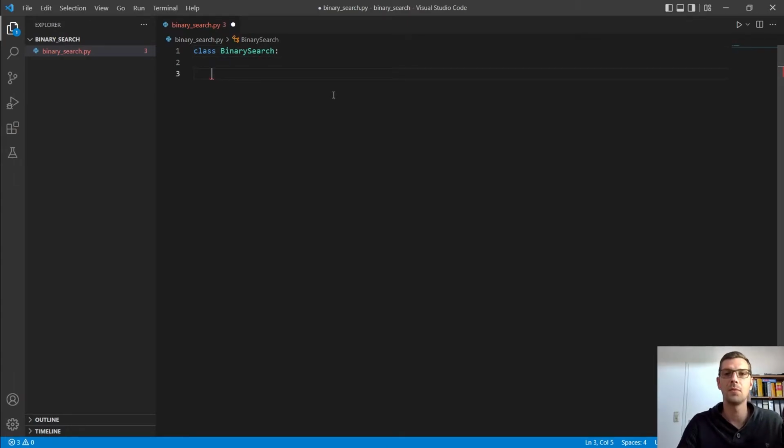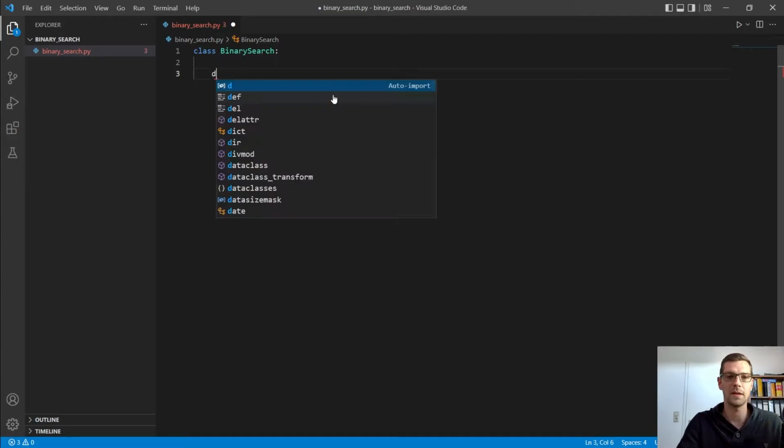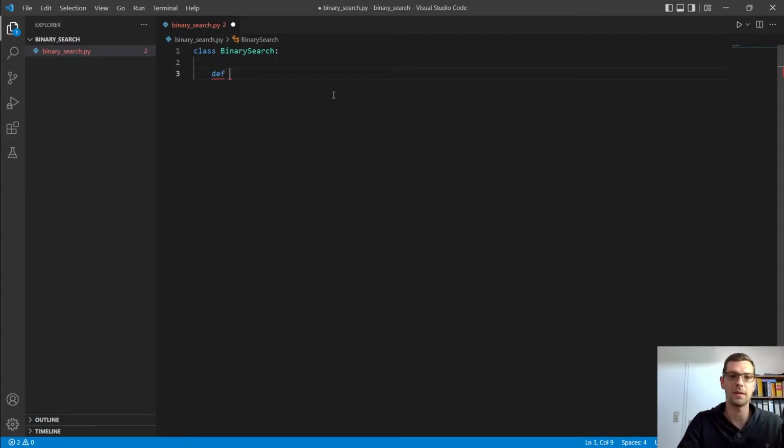And in that class I want to show at first the iterative approach and thereafter the recursive approach. Okay, let's say we define a method search_iterative, and this gets self as usual in Python classes, and it also gets our data and our search value.